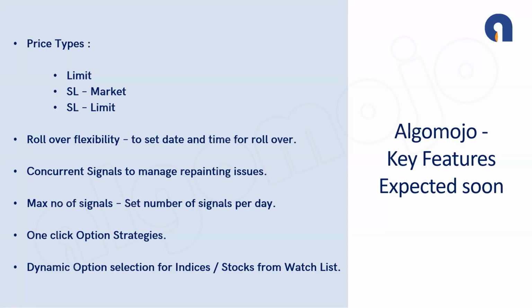You can say, accept up to 5 buy signals concurrently coming in, or 2 buy signals, or 3 buy signals. And if anything more comes after that, it needs to stop till the next opposite signal is executed. Suppose you have taken 3 buys, and after that you don't want to take any more buy signals, and you want the sell to happen, and after that again start the buy. So the system will take the first 3 buys and then wait for the sell signal to come.